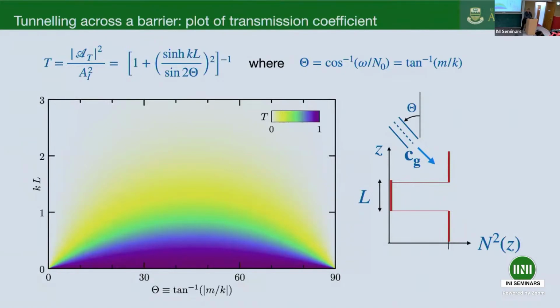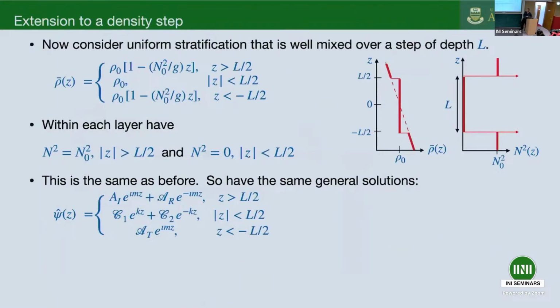Okay, so that's actually reviewing work that was done almost 20 years ago. So let's advance in time a bit. I want to get to the staircase problem. And in the staircase problem, the density does not vary continuously, but there are steps. In this simple case, to build into it, we're imagining we start off with uniform stratification, and then we mix a middle region of depth L, so it has uniform density. But that, of course, introduces density steps at the top and bottom.